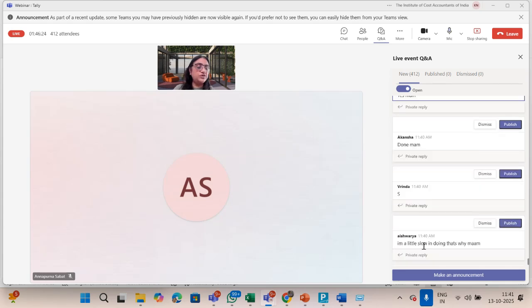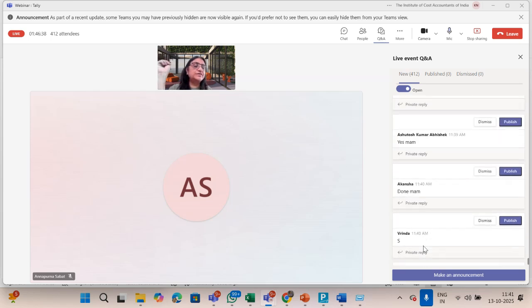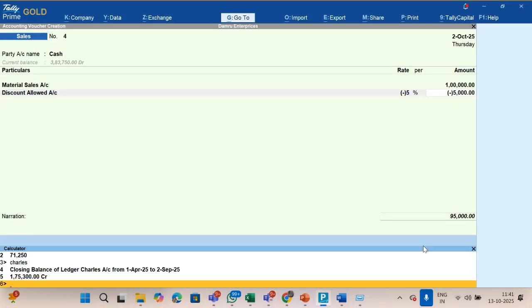Anybody have doubts? No issue, Aishwarya, just make the notes also. How can you check the Charles account balance? By pressing Control N and writing Charles, but the spelling should be correct. Then you will get the Charles account balance.